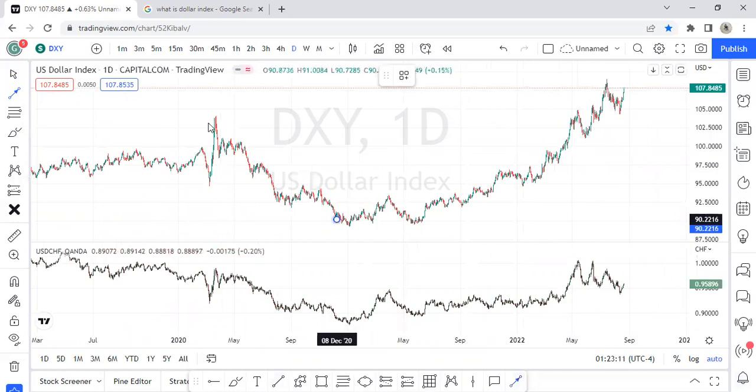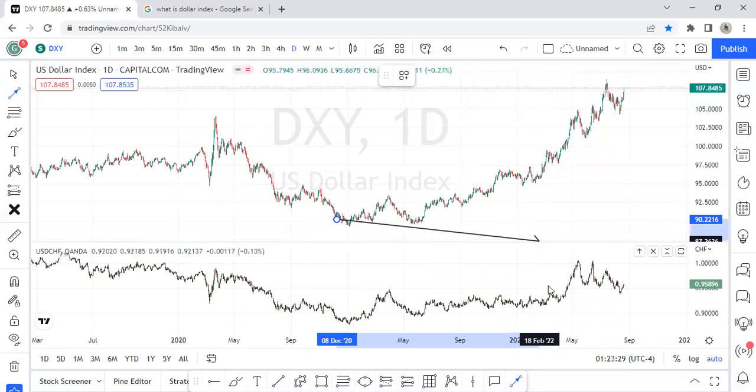Look at it from this point: USD was trending down, so you can see that this has also been trading down. The USD chart, look at what happened. As the dollar index broke structure and started trading upwards, you can see that this has also been going up, and going up, right?